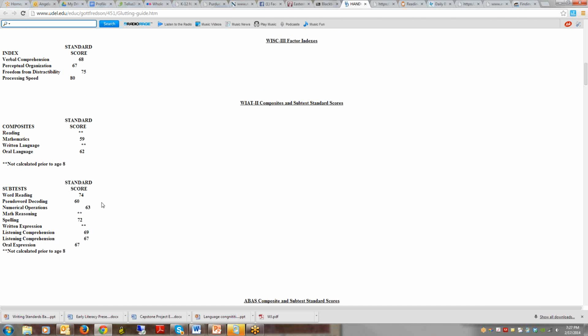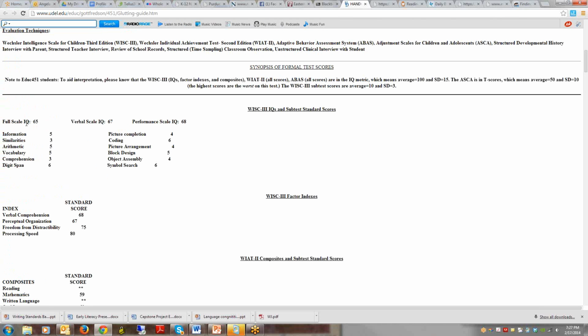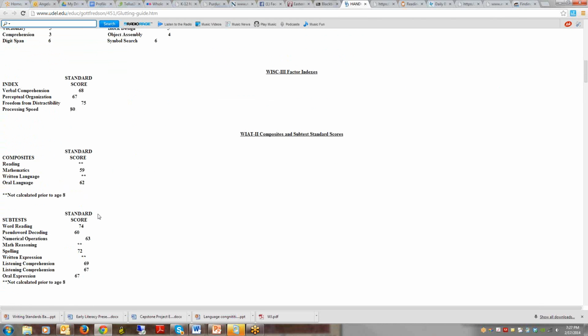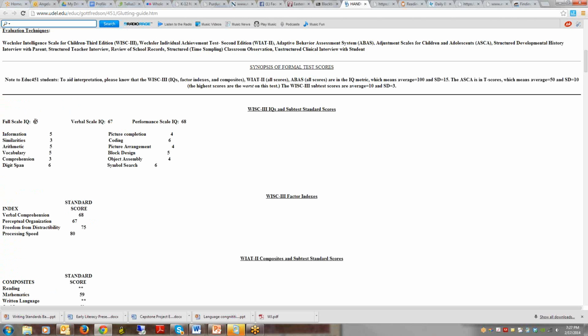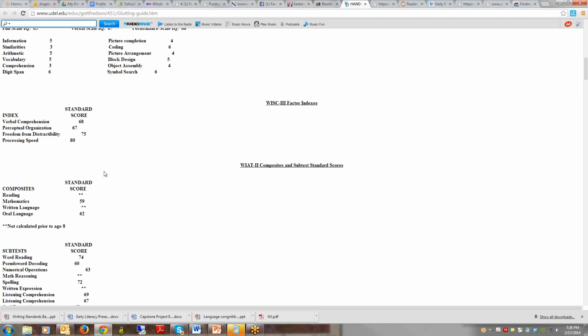You'll also see that there are standard scores here for reading, and these are different than the IQ scores. If you look at the standard scores here for reading, you'll see the student's word reading score is 74. What we would do is compare that standard score to their intellectual functioning. If we say their full-scale IQ is 65 and their standard score for reading is 74, here we would say that this student's overall word reading is actually exceeding what we're saying their cognitive functioning is. So they're above their IQ. They're reading above what we're saying their IQ is, which gives us a lot of information.